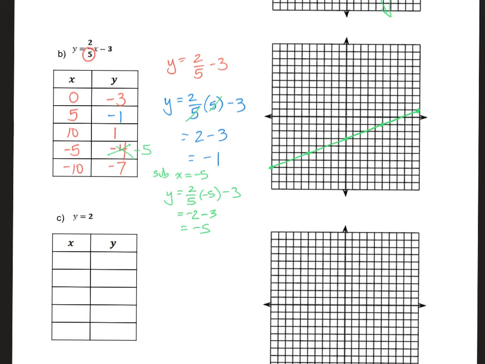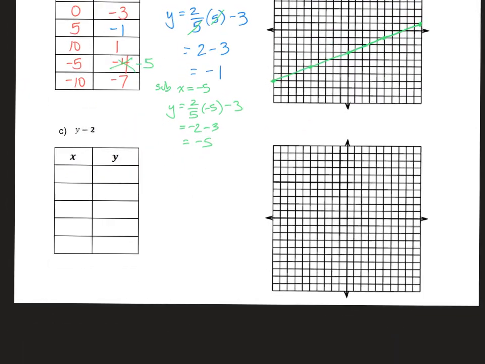I want to now scroll down to question C, because question C gives you what could look like kind of a weird equation. It's different than one of the ones that we've seen, but I want you guys to notice it's actually pretty direct. As you work your way through and you take a peek at that, I have to now pick some x values to sub into my equation. I'm going to pick the easiest one to sub in, and I'm maybe going to pick a couple positives and a couple negatives.